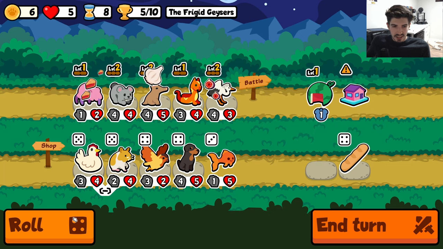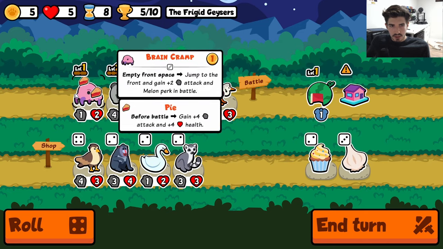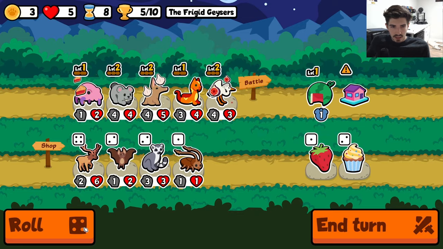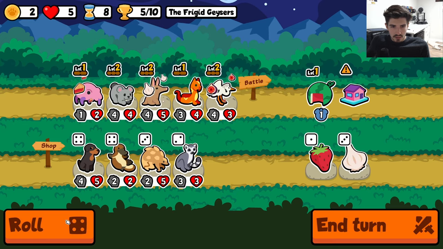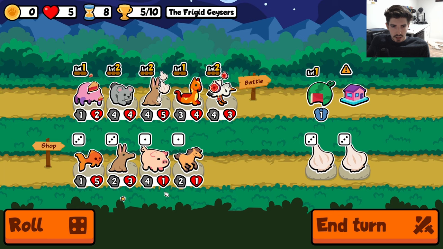I could give you garlic, I guess. And honestly, no, we can roll. We're looking for so many levels on pets that are really low tier right now. I think this is the case where you don't end turn at 3 gold. You actually do see it through to the end, because we have a higher chance right now of finding levels than we will next turn.